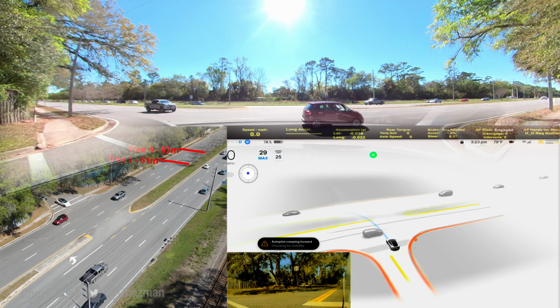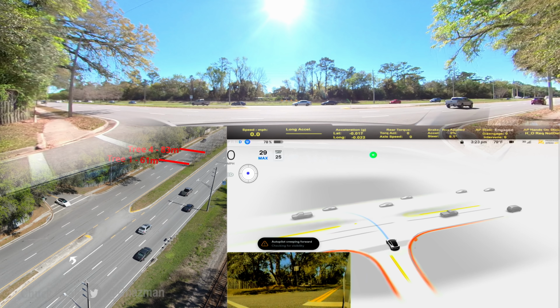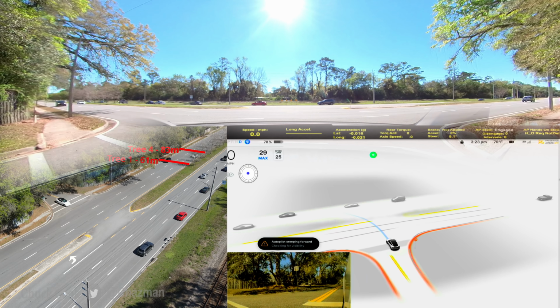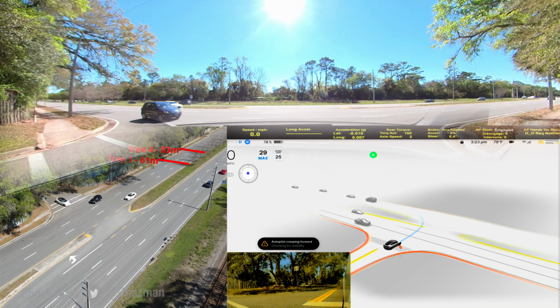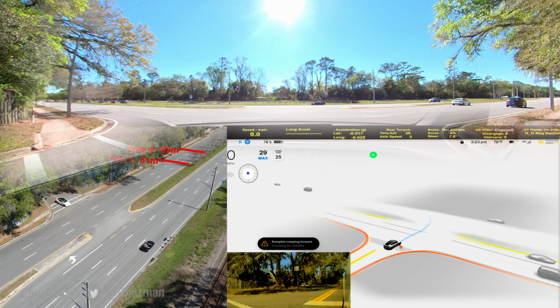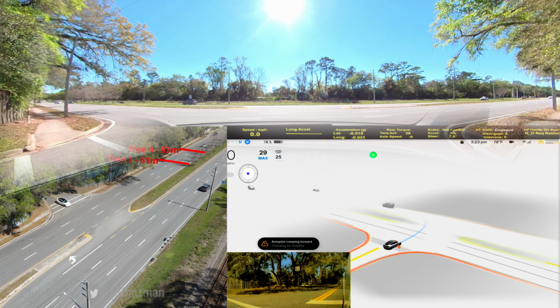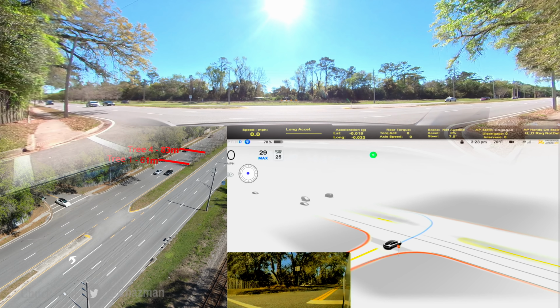Still busy from the right. I can hear the brake kind of popping every time it thinks it wants to go, but it's not gonna go here. Now here's a big gap, and it needs to go to the median right now, but it's waiting for traffic from the right. Okay, it needs to stop. Yeah, there's a lot of traffic coming from the left now.